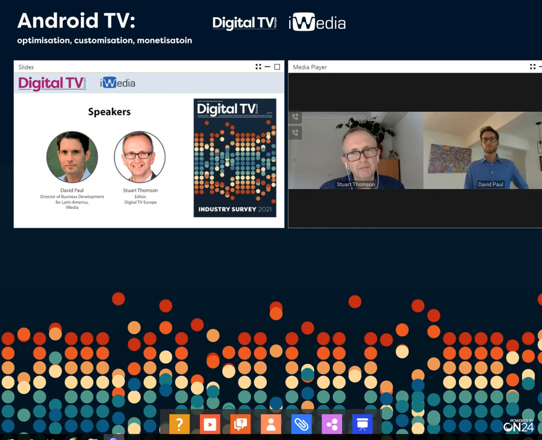Great. One of the things is that operators are increasingly looking to Android TV as they move to this aggregation model. They're also moving to unicast, and moving to Android TV implies a move to an OTT technology, perhaps away from a multicast IPTV technology if they've got a legacy system in place, or moving directly to a unicast model if it's a greenfield development.